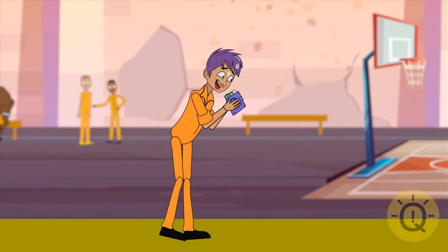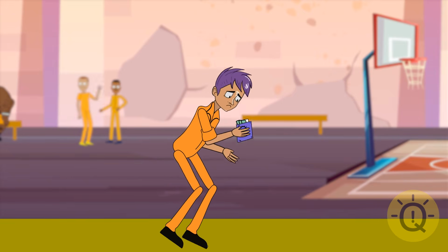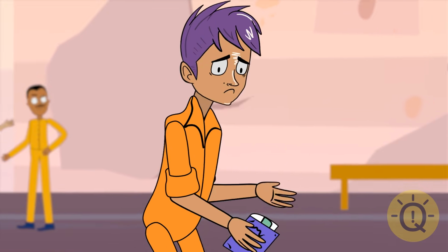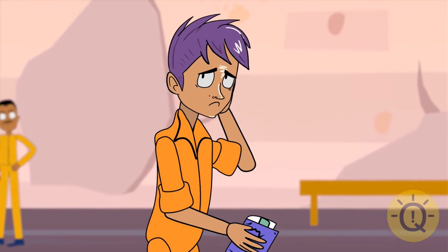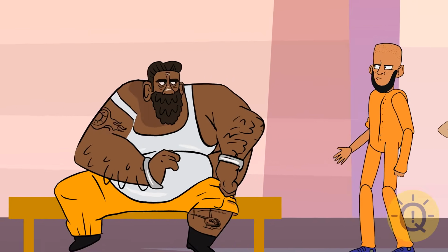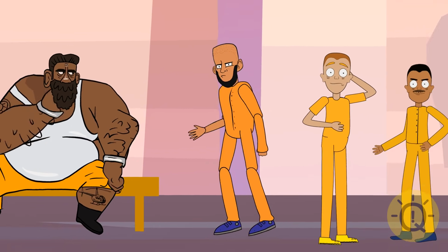So you grab the book but find no file inside. Instead of this, you find some money. It seems this guy has sold the tool to one of the other prisoners. You put the money in your pocket and look around the yard. Which of the prisoners can have the metal file?